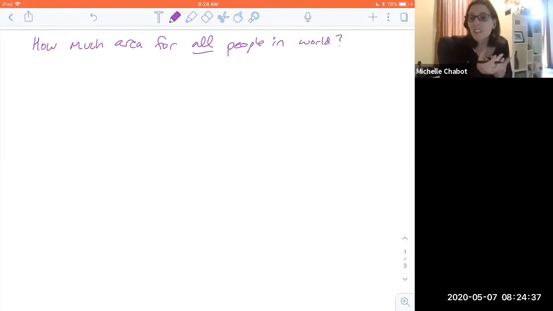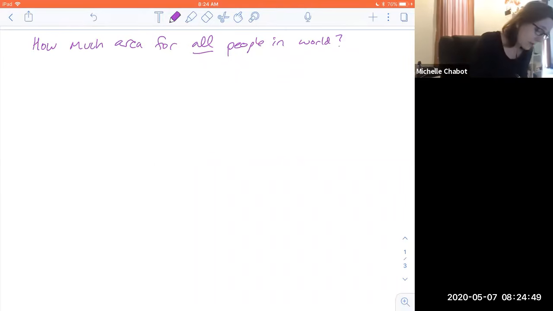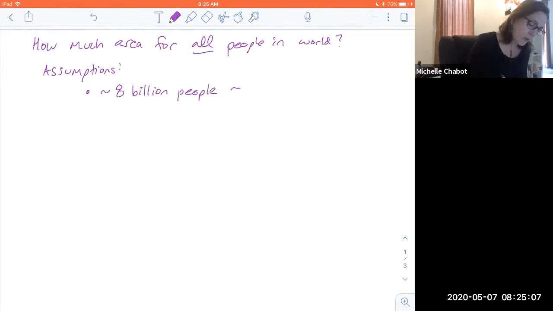So the crowding together, that's going to be where our estimates come in, right? Because we kind of know, or at least we can estimate the world population, certainly to a factor of 10. It's 7.8 billion at the moment. So I'm going to write that as the number of people. So first I'll write down my assumptions. And this first assumption here would be that there's just about 8 billion people, right? So 8 billion people. And again, that's 8 billion would be times 10 to the 9th. So 8 times 10 to the 9th people.